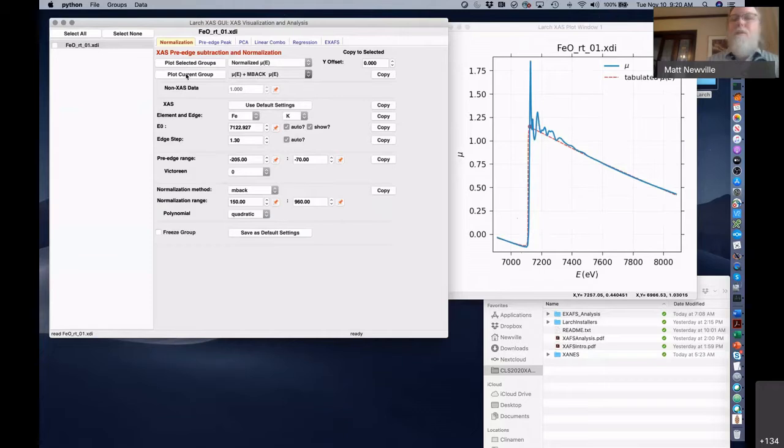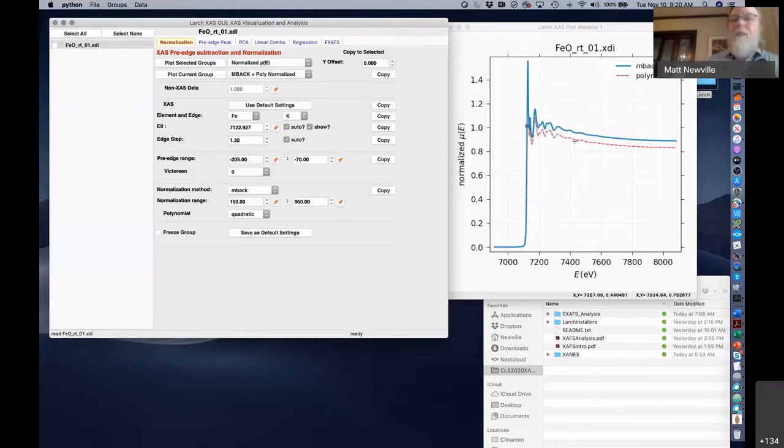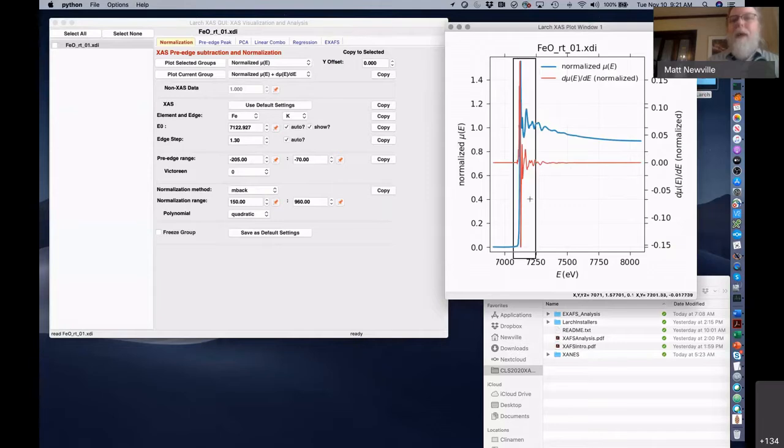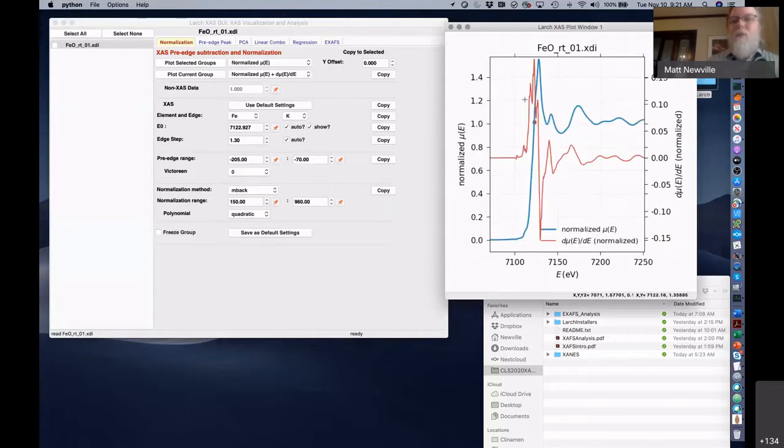And for this group, right now, there is a significant difference. You can often make that quite small. I won't worry about that too much. We can also plot the normalized mu together with the derivative. You can zoom in on that, and you can see where the maximum of the first derivative is. And so that's why it picked E0 there.